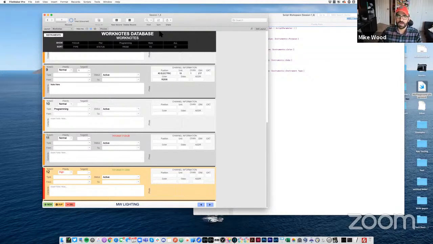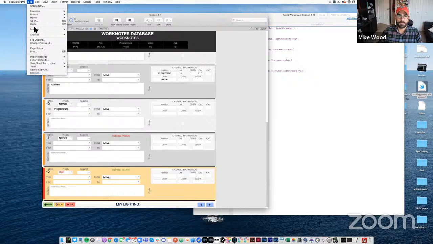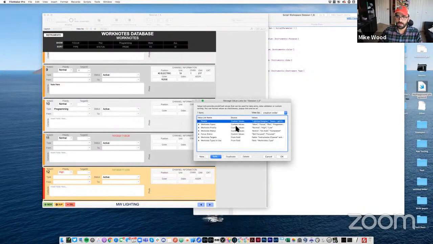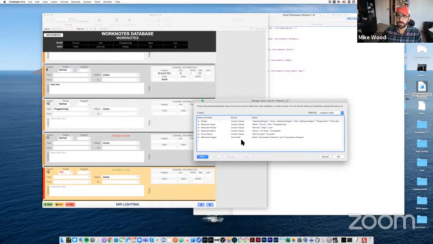So last week, we set up a couple of value lists. We can go to Manage Value Lists to find those. Of course, we set up our people names. We set up our work note types, et cetera, et cetera. Oops, I accidentally... not supposed to see that yet. And then we did create one here that was called work note targets. And this is one that was based on another table. So that's what I mean when I say a dynamic value list. It's a value list whose values can change based on a table's contents or field contents.